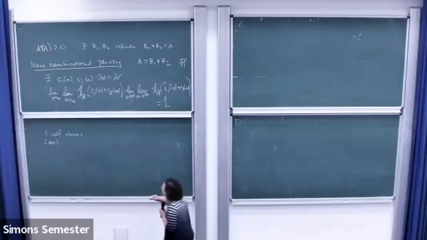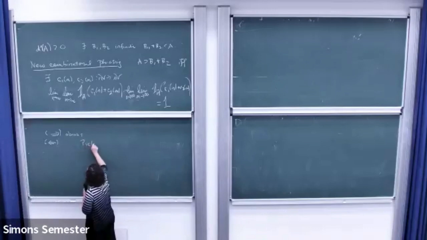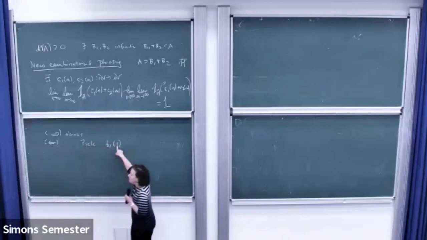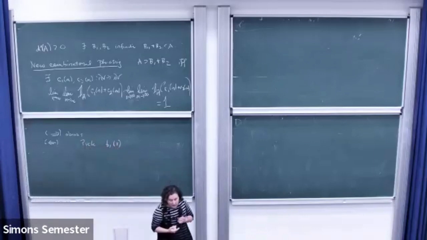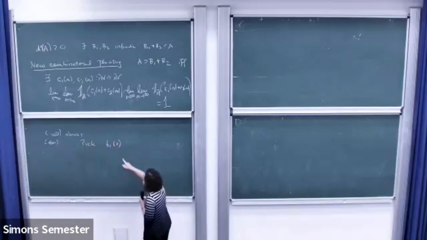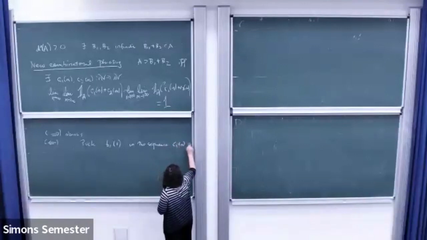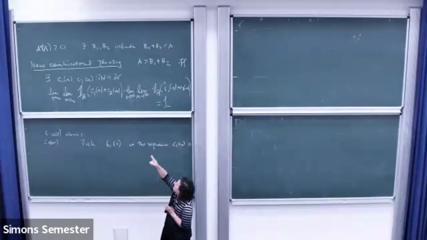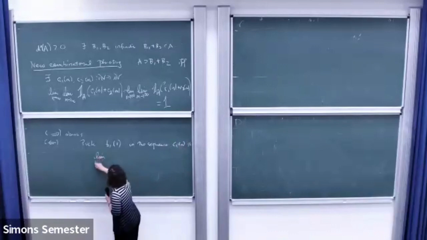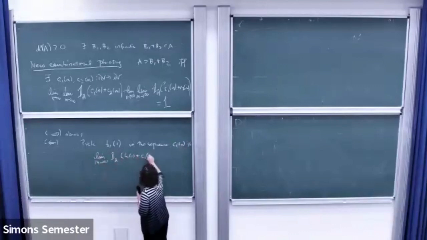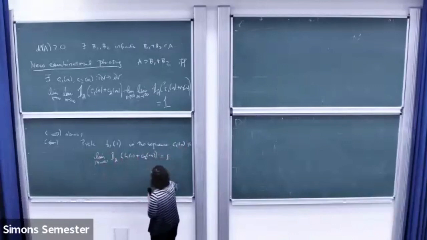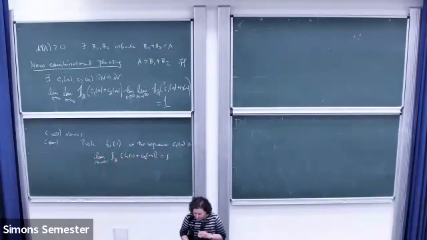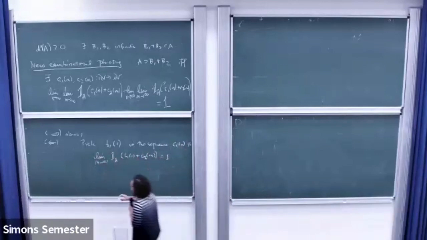So what I mean by that is you inductively pick the elements of B1, meaning the first one that is going to go in the set B1, such that you get the right limit. So you take this one in the sequence B1, such that, well, for this one, I'm not sure which one it'll be, but it'll be the limit as m goes to infinity of 1_A of b1 plus c2(m). Okay, so you first make a choice of b1, and now you pick the first B2.